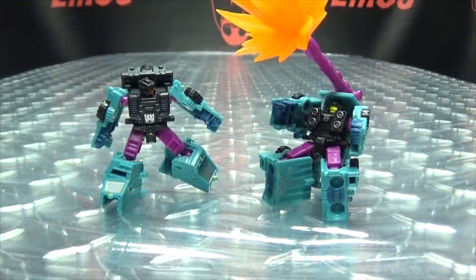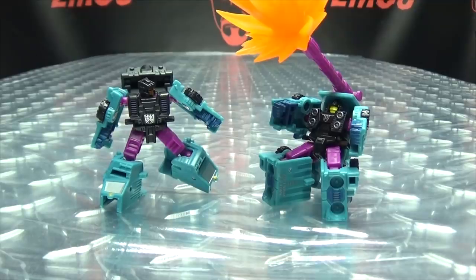So there you have the hits of Direct and the punch of Power. And yeah, there's some nice little figures. These little Micromaster dudes are fun. They're easy to build. You can use them as weapons for your bigger bots. So again, it ups the playability. Just some fun little figures going on here.